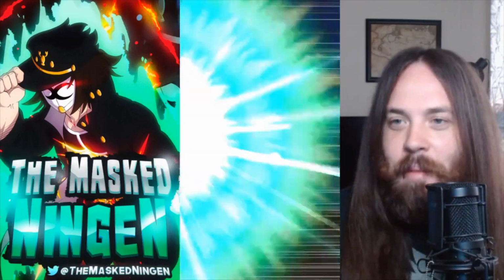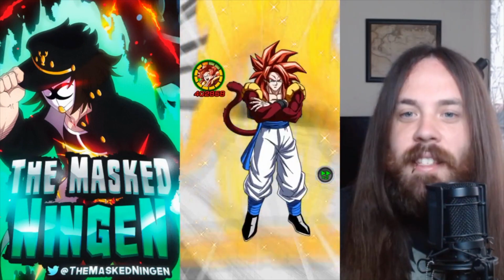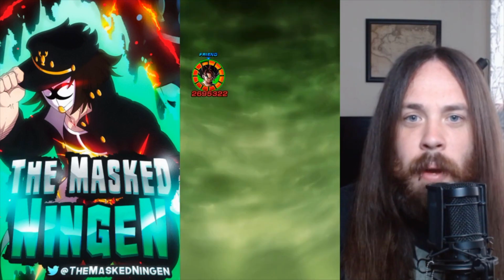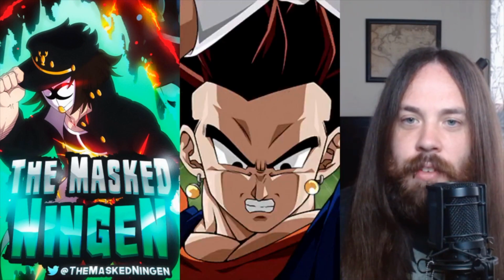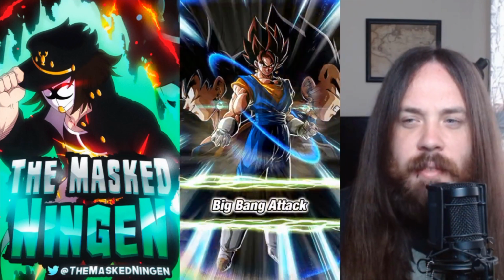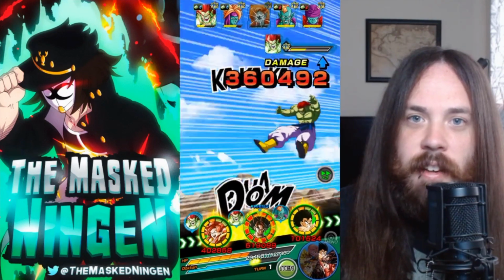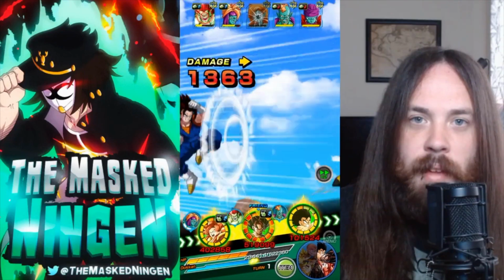So another super attack counter. Let's go. I always loved this. I love this kick-like thing. It's so good. But kick Bojack in the face. And then Vegito should be able to take out Zangya, I think. Can he one-shot her? Oh, yeah, he does one-shot her. Okay. And then a little bit of extra damage to Bojack.